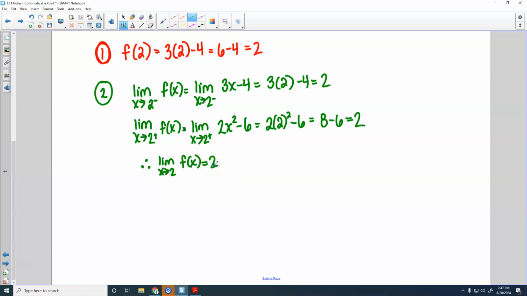I was seeing this the other day in my Facebook group. I think you can get away without making that last conclusion. Like if you just show the limit from the left and the limit from the right and show you're getting the same number, you can get away without making that last conclusion. It's a good thing to do here, though, just to be very precise with it.